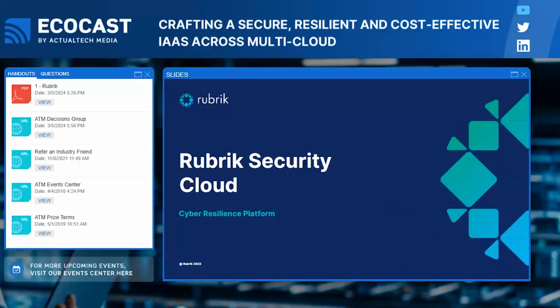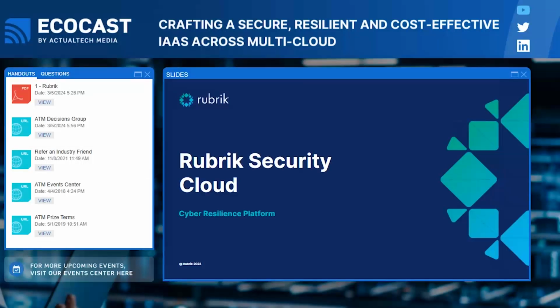Yeah, perfect. So let me just spend a couple of seconds level setting the problem statement that we see today and where we're focused around it from the Rubrik lens. I'll try to keep this as vendor agnostic as possible and really just focus on some of the conversations we have with our customers across the globe.